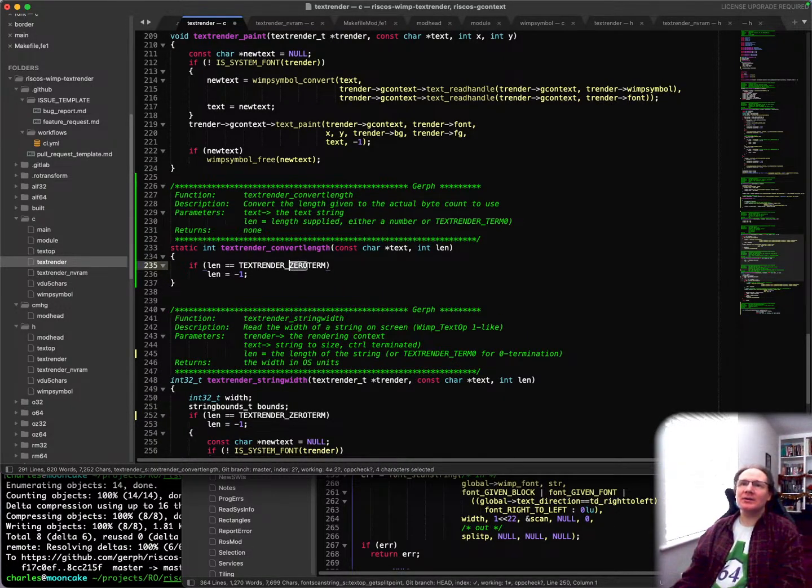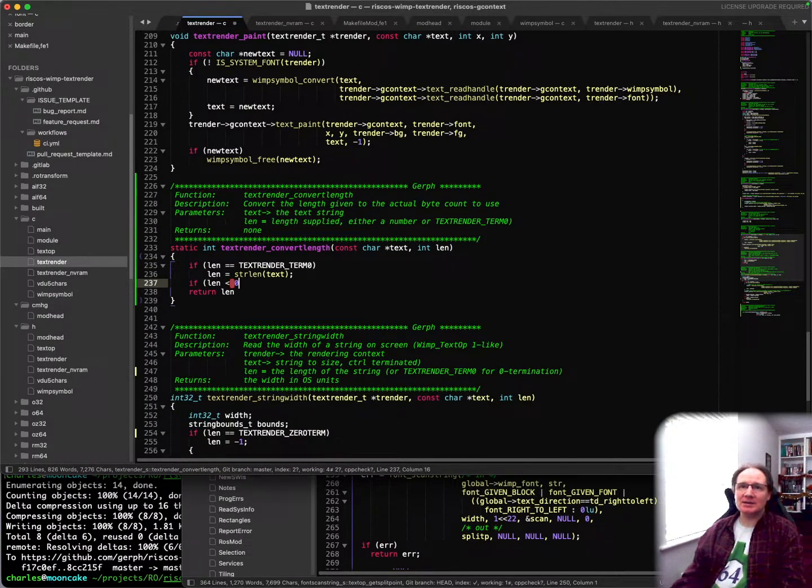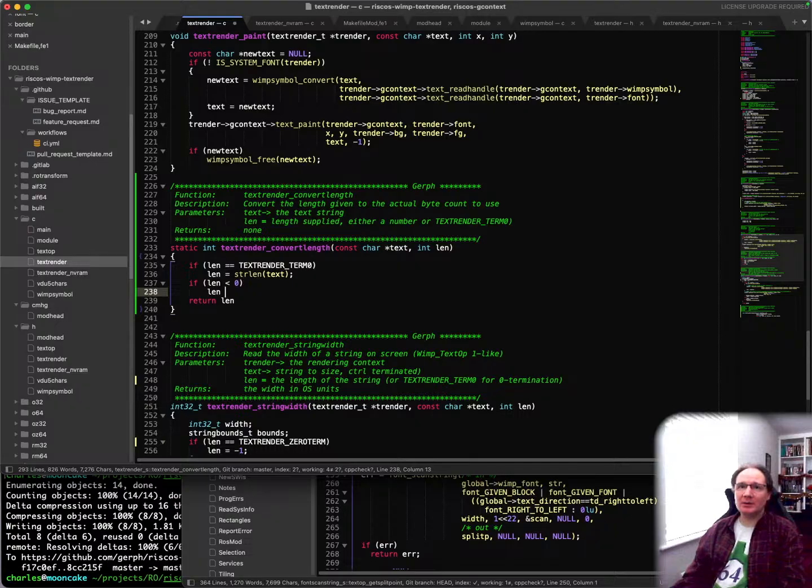If length equals term 0, length equals strlen text. We will actually call a strlen on it. That's fine. So we actually get the length properly. Return len. If len is less than 0, after that len equals 0. So you must pass in explicitly the parameters we want to use.